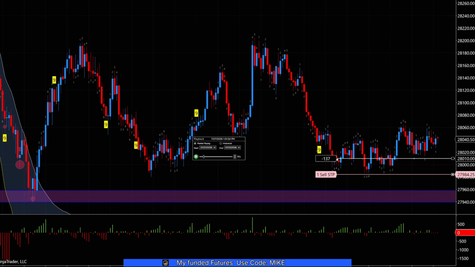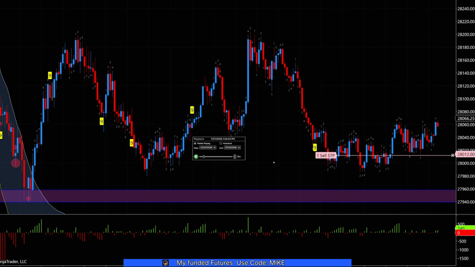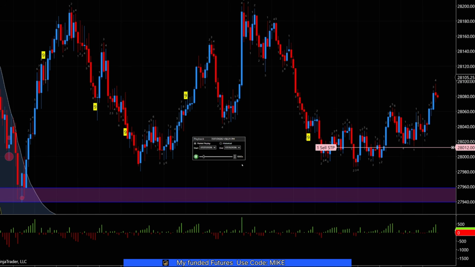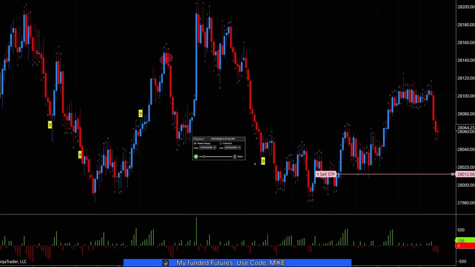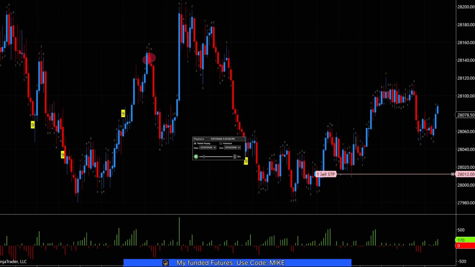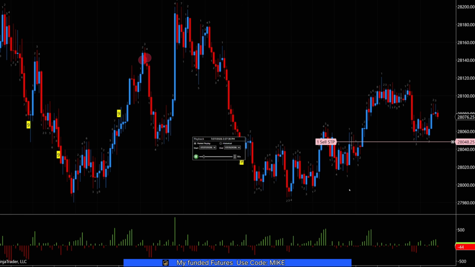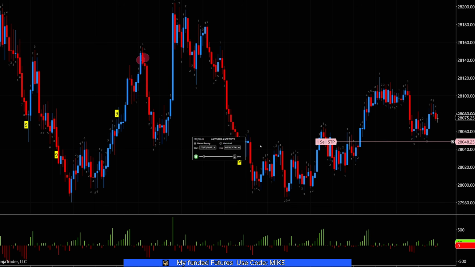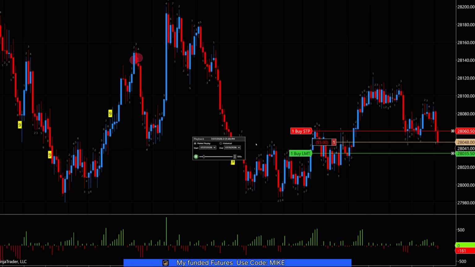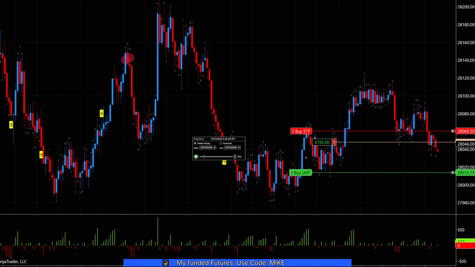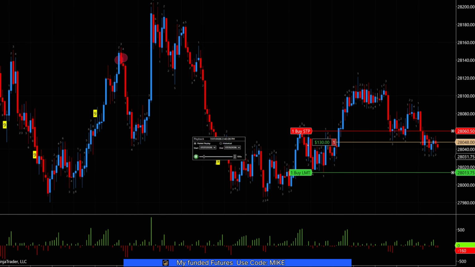Now I can move this up. We got another swing point right there. Let's see, are we going to make it through that swing point? Or is this going to be a time where we just rally all the way up to the VWAP? Let's see. All right, we have another significant swing point right there. Let's see, can we break it? And again, I have no idea. I didn't go back and backtest this ahead of time. This is not a strategy I normally trade. Let's just see, can I play keep away?